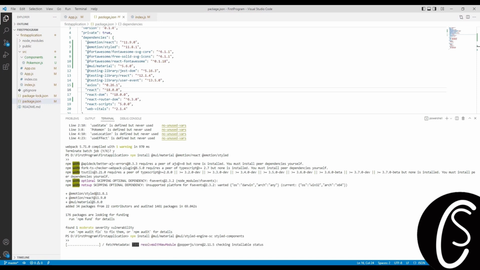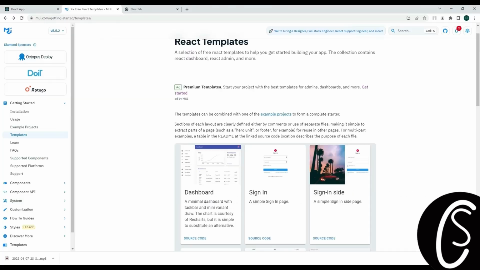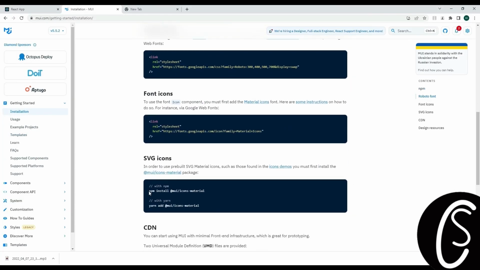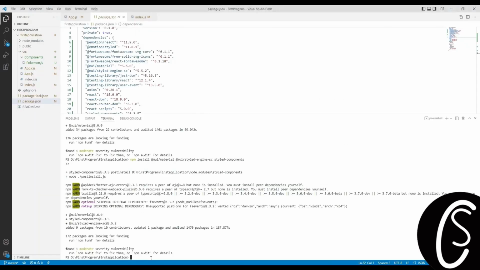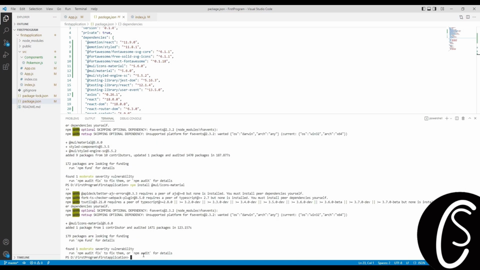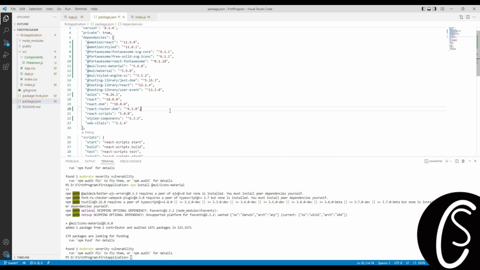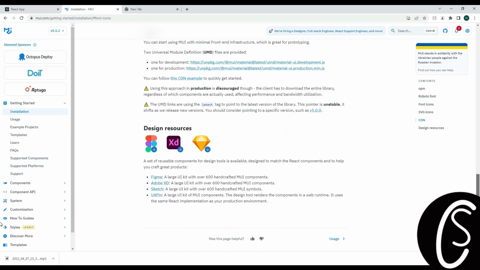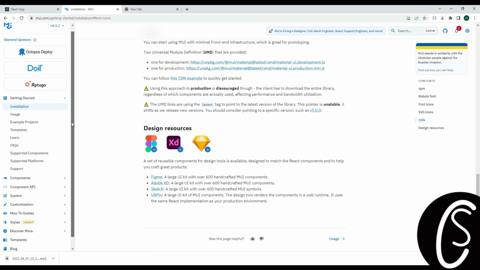Okay, our second dependencies have been installed. Now we'll install the third dependencies, which we'll use for icons. So we'll copy and we'll paste it here. Now it has started the installation. Okay, all of our dependencies are now installed. We got all the dependencies to use Material UI in our system. We got them in package.json file. So now we'll try to integrate components and icons in our system.